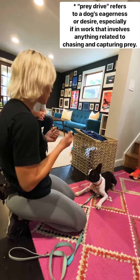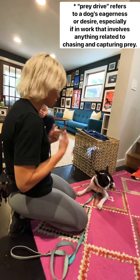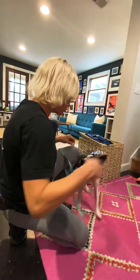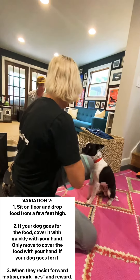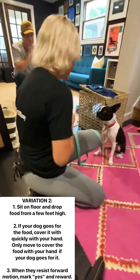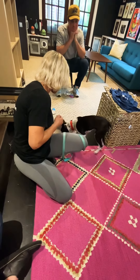I'm going to drop a piece of food. Anything that is in motion will engage a dog's prey drive — he's going to feel compelled to chase it once he sees it. So I'm going to use the leash to make sure he can't get to it before me. I'm going to drop it from right here, and if he tries to go for it, I'm just going to slow my hand down over it and cover it up. I'm only going to cover it if he goes towards it.